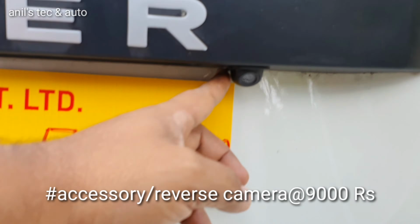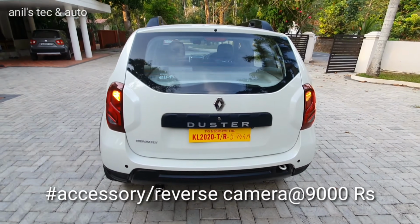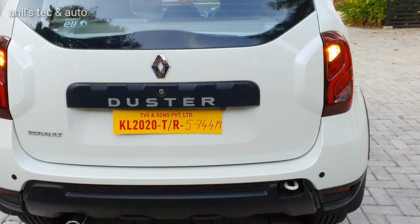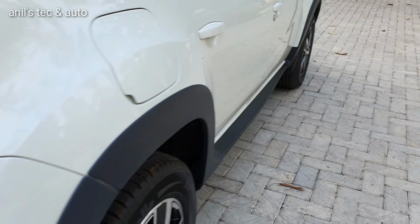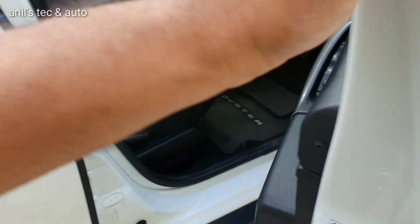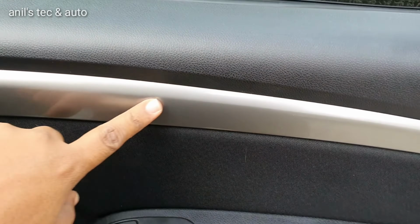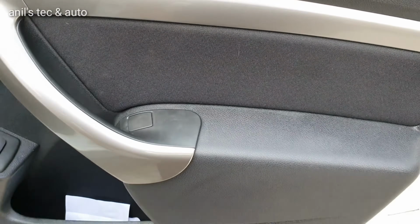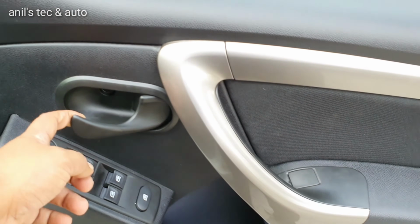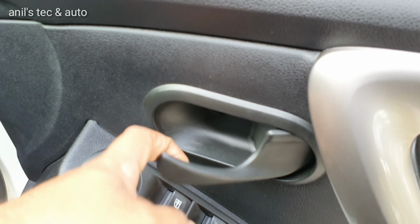Being the RXS variant, you can see the close-up of the reverse camera. There is no rear wiper or washer on this RXS variant. You can see the flap type of door opener, which is an eyesore of course. You do get fabric inserts, satin finished door grab, but there is no chrome door opener in RXS. RXZ gets chrome door opener.